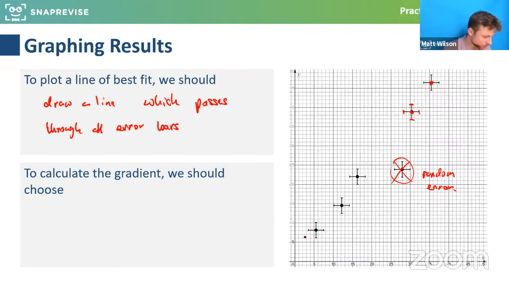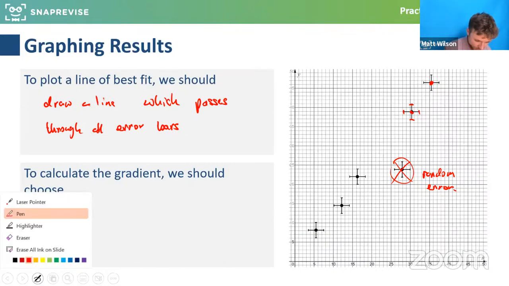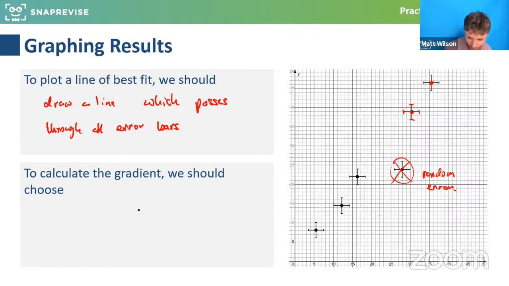Okay, good. So we can imagine trying to draw a line here. Now, it's going to be a bit difficult for me to draw a nice straight line here, but I'll do my best. And the important thing about this line of best fit is it at least gets roughly inside each of the sets of error bars. That was not a great line of best fit, it looks like it's a bit high. Now, I think I will actually try and draw a slightly better one because that was a bit too high. So let's try again.